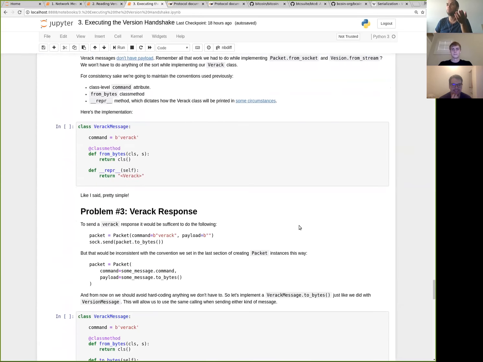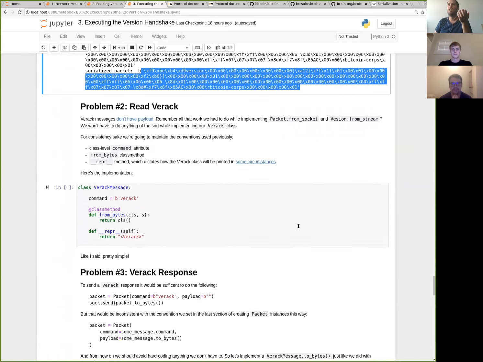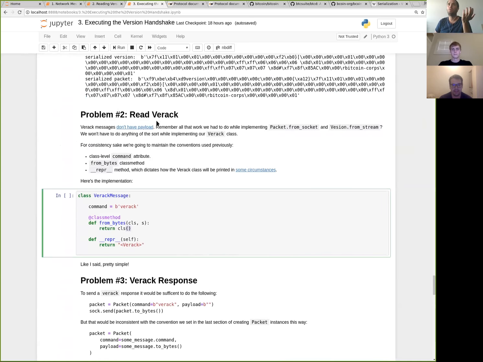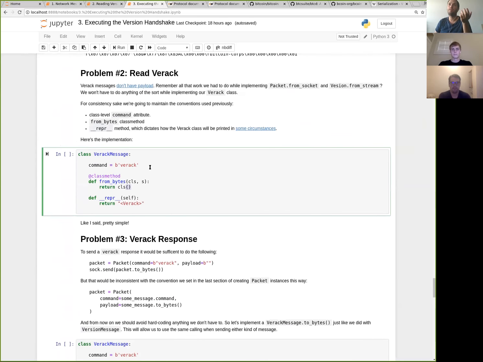And so we're getting pretty close to the end here. Basically we're done with the version related stuff. Now we're on to verack. And it's pretty simple. We're just going to make a class. And since verack is so simple, from bytes just returns an instance of the class.